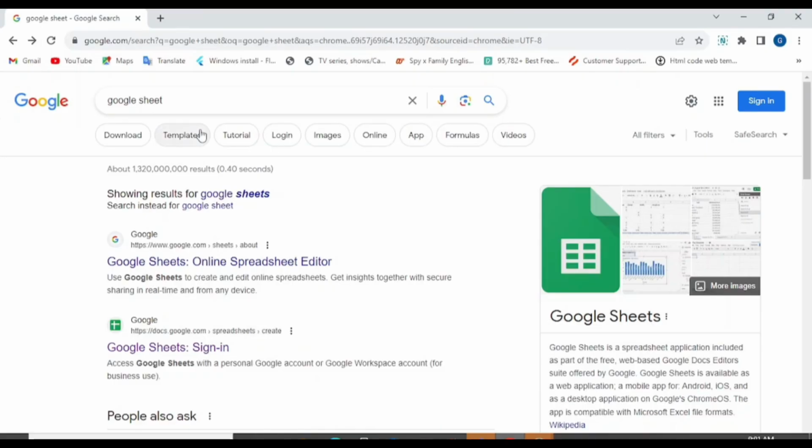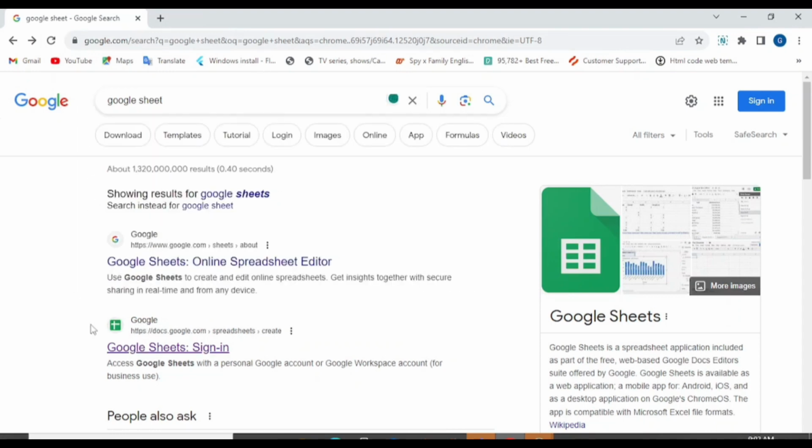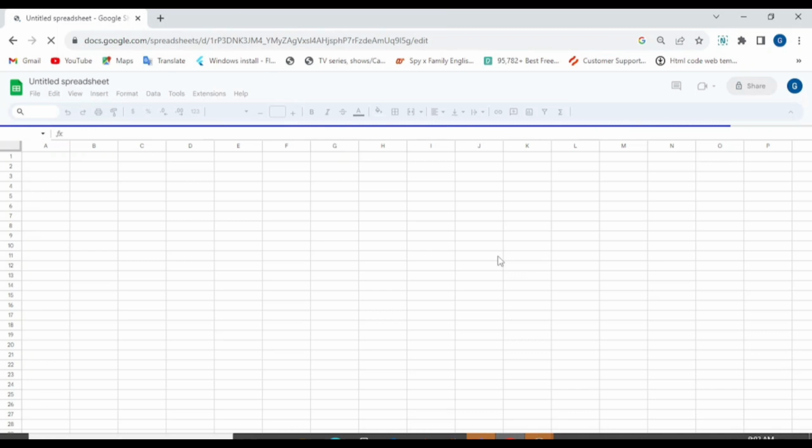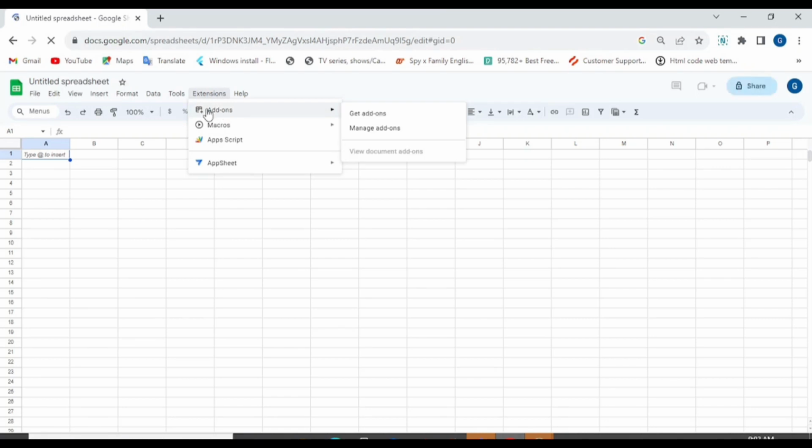We are in our browser. I'm using Chrome. Then we typed in Google Sheets into our Google search engine. You come here. Okay, so we have a blank spreadsheet. You go to Extensions in the menu bar. You see Add-ons. So this is where you can add anything that you want to link to your Google Sheets. So like ChatGPT, you can get different types of ChatGPT here, developed by different people. So you can also add other add-ons to it.